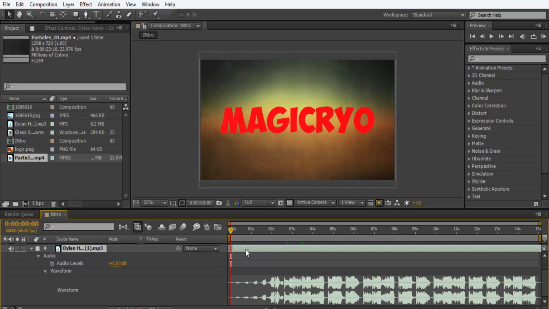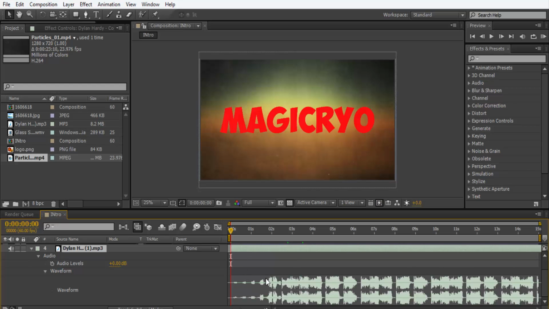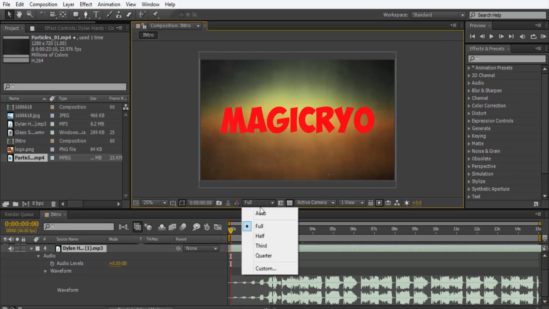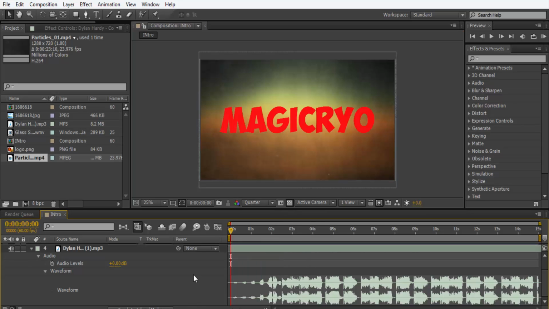Alright guys, so I found where the drop happened. It's right here, and it's amazing. Actually, before I do anything, I forgot once again. If you want to make this a little quicker so that rendering doesn't take long, just go ahead and put this on the lowest. It's just going to drop the quality down, but you can put it back up when you render it in the last part of this video.